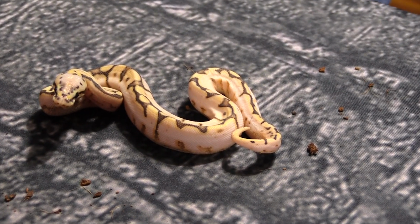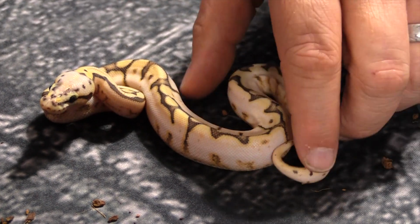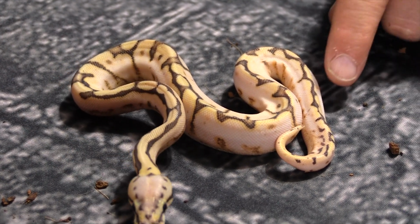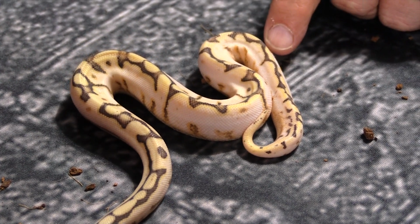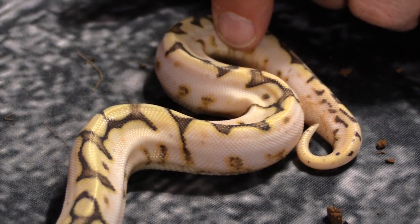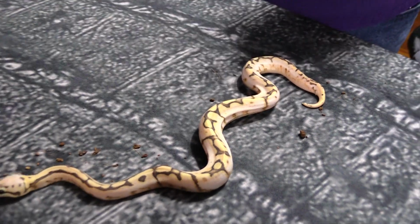But again, these last 2 are the ones that have been a little bit slow starters. And this is a great example of when I look to start assist feeding. These were born fairly large, so they had some size they could give. But you see that line right there, where you get that little bit of a fold starting? That tells me, okay, we've used up everything, we need to start getting meat in us now. And if we're not going to choose to eat on our own, I'm going to do it for you. That's what that line means.